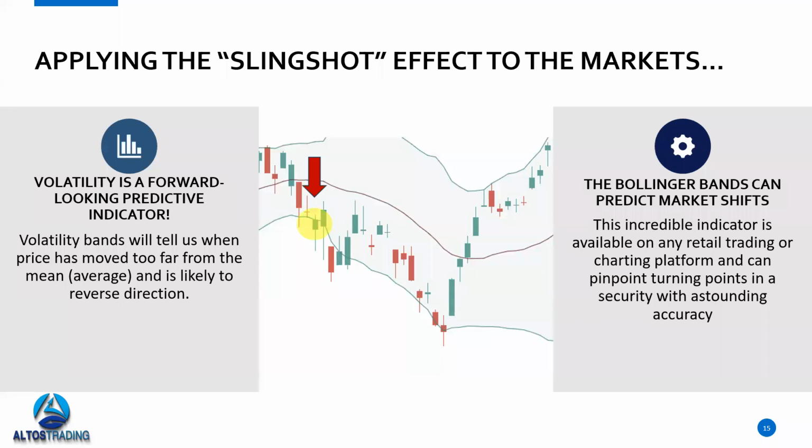So here's an example. I've got the Bollinger Bands plotted in the middle of your screen there, and you can see where price starts to hug this lower band, right? This is what's referred to as a volatility breakout. So we're moving away from the mean, or the moving average, which is the center line, and we're starting to follow the lower band. And this is actually where a lot of people are going to buy, because if you're in a broader uptrend or bull market, a lot of traders or investors will come in and buy at these little pullbacks, but this is actually where you should be selling.